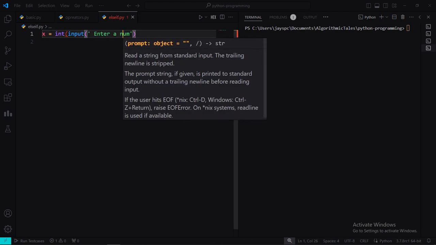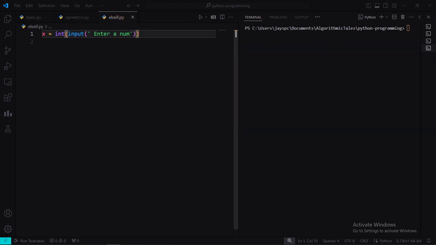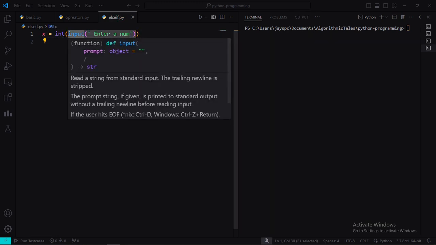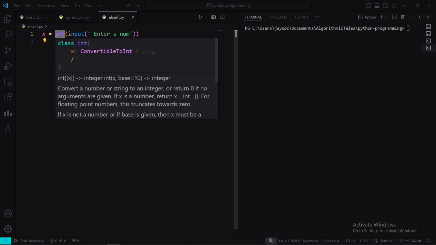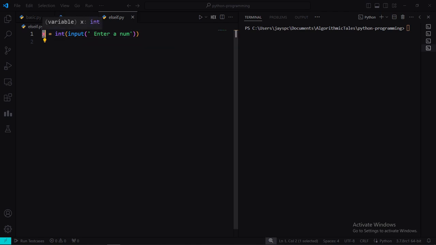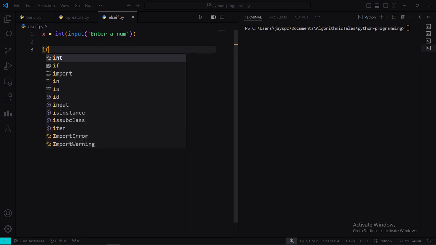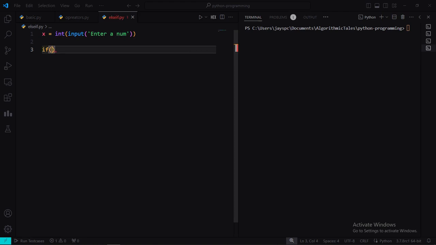And the reason is that this input is going to give us the string value, and that string value is going to be accepted by the outer function int. So the string, once given to the integer function, is going to give you the integer representation of that variable, right? So this is what we want to ask the user, enter a number, and what we want to do is check. Okay, now for using checks that we've learned, the framework of decision making using if and else.